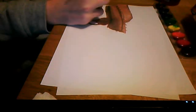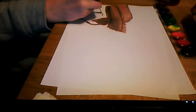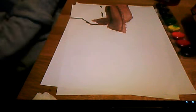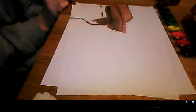Now I'm going to go ahead and do a full eyebrow on this side. Using more brown than black. And very lightly, this is blue to make sort of the shimmer. And that's the diamond. Just like that. And the eyebrows are done, I'm going to do the eye.